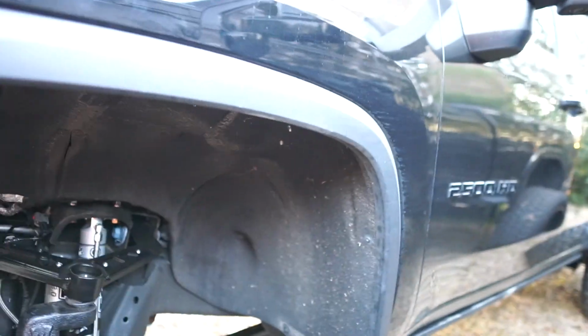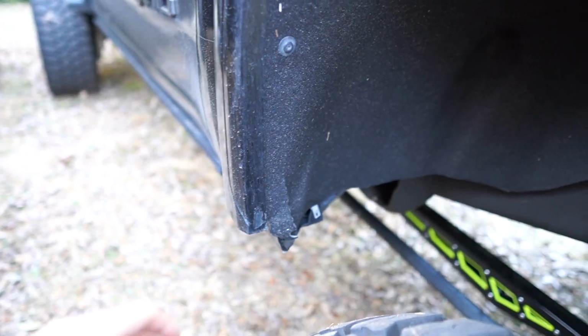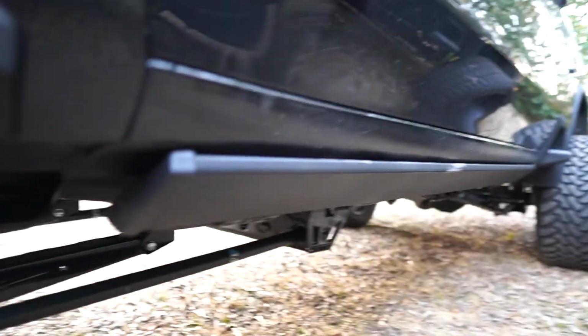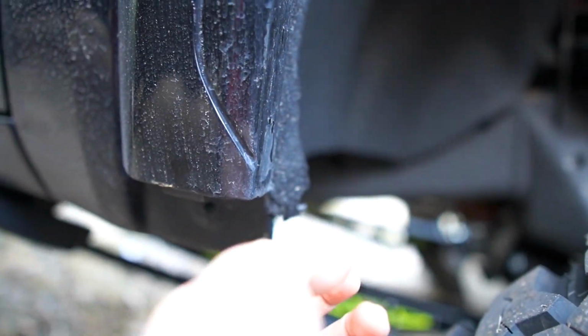On the 1500 application, the Chevy wheel well is a little bit rounder and you can fit bigger wheels and tires. It looks like it's the same with the 2500s. You can run slightly bigger wheels and tires on the Chevys because of the wheel well design. If you remove the mud flap from the factory, the body panel right here is way bigger than the Chevy. The way it sticks out, mine sticks out all the way to here, whereas the Chevy one doesn't. So you can see where I'm actually rubbing at full lock right there.